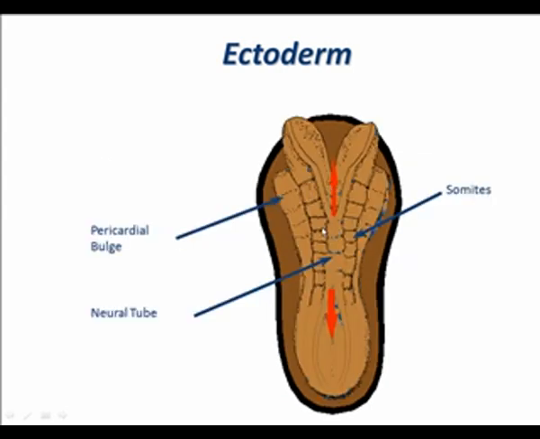As the folding continues, the edges of the folds on either side are going to meet in the midline. They meet in the cervical area, or what would be the cervical area in the future, and these folds are then going to fuse, and that fusion will move in a cephalic direction as the brain structures are going to form, and in a caudal direction as the spinal cord regions are going to form. And so a neural tube is going to develop.